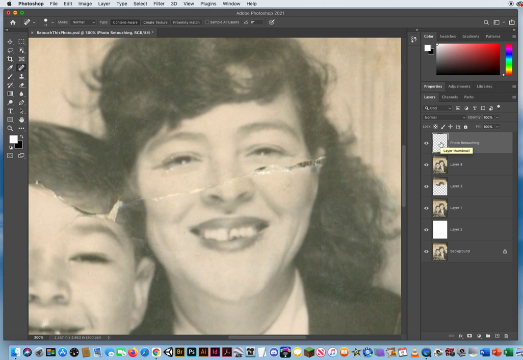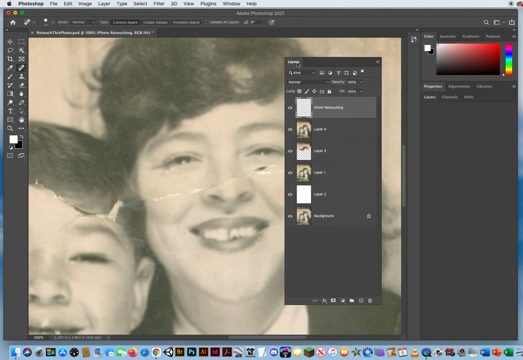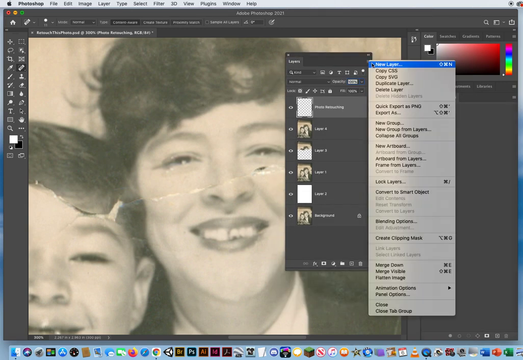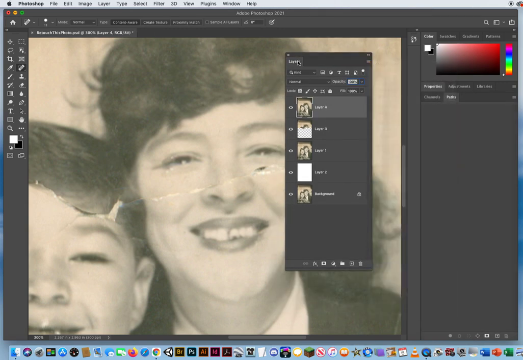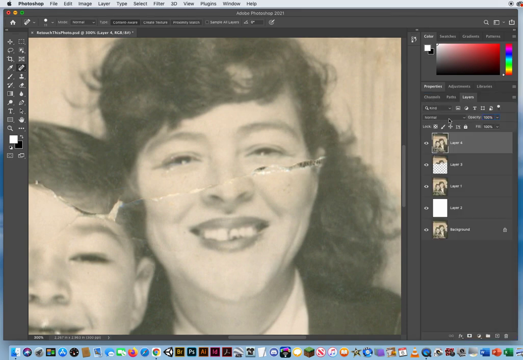So I can always jump around. Let me drag this out again. Let me take this layer and merge it down one more time so I have a standalone layer for my spot healing brush. And now that will work beautifully. Okay, I can always jump around, create new layers, merge layers when I don't need them, create new ones again. That's what's great about photo retouching. It's very flexible here in Photoshop.